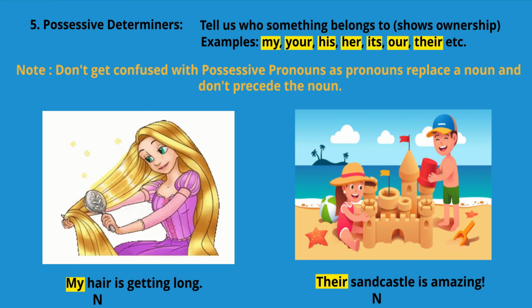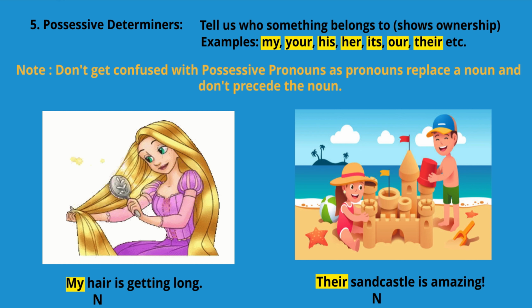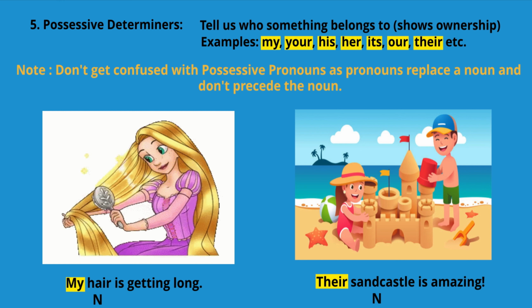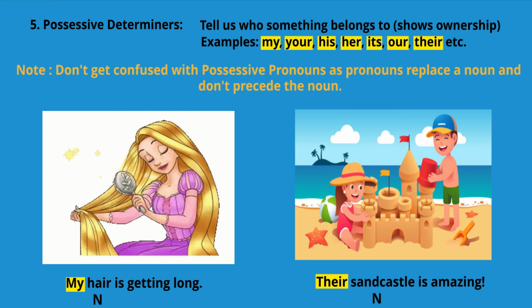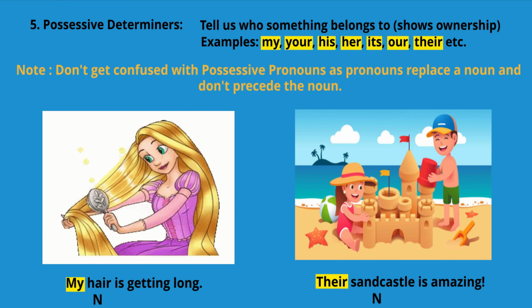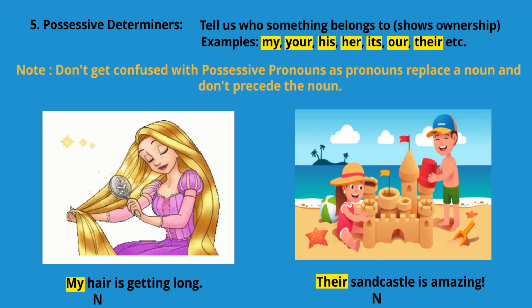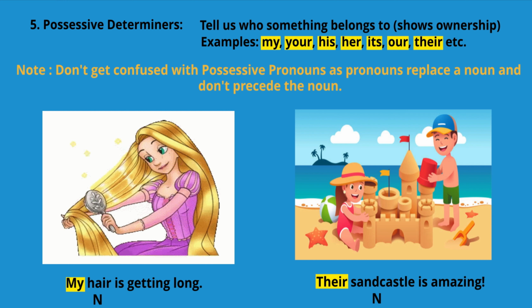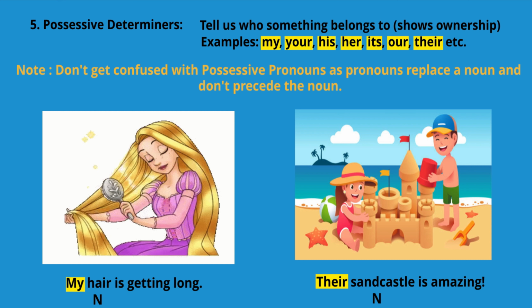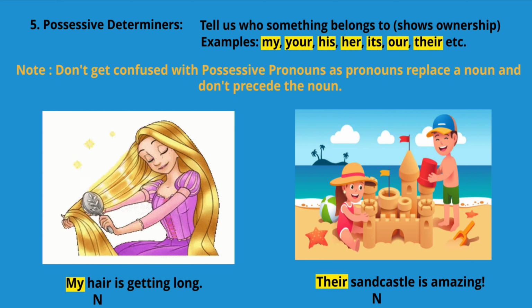This is my book. So, "my" would be the possessive determiner and book is the noun. So, the determiner came before the noun book. Let's look at another sentence. This book is mine. Here, "mine" would be the pronoun as we are using it instead of a noun. So don't get confused with possessive determiners and possessive pronouns.